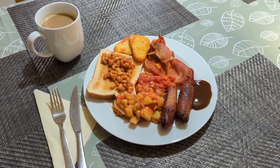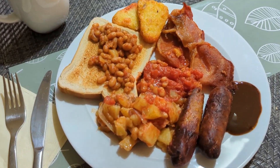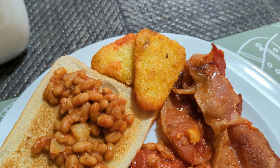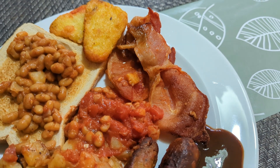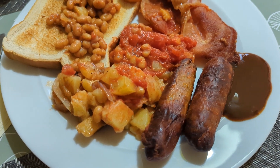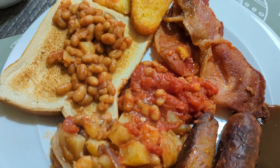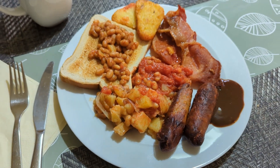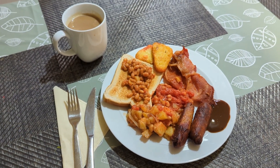Okay folks, and here it is all heated up. You'll notice I've made myself a bit of toast and a cup of coffee to go with it. If we go in on the individual items here, we've got the hash brown there, which is crisped up okay considering it was sat in all the soggy stuff. The bits of bacon there — heated up in the air fryer to get that fat crackled up a little bit more. Sausages there, a bit of brown sauce. The beans are on the toast. I've managed to try and separate most of the beans out from the tomato, and we also have that potato hash there. They're all a little bit mixed together, those wetter items, but overall this looks a lot better than the last time I went there.